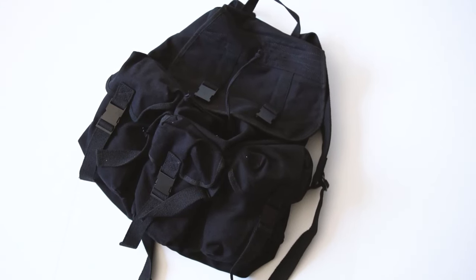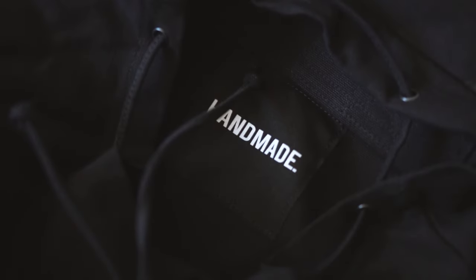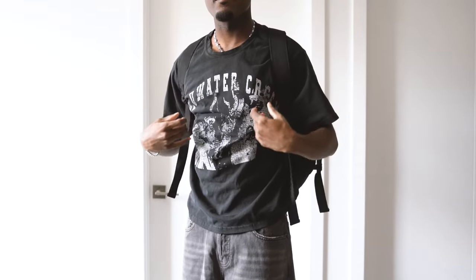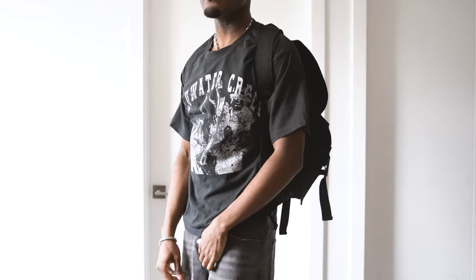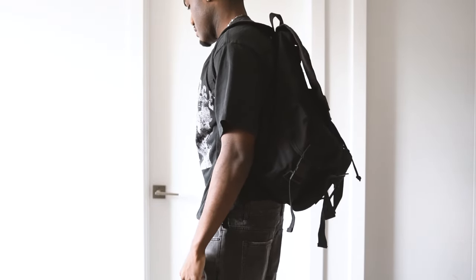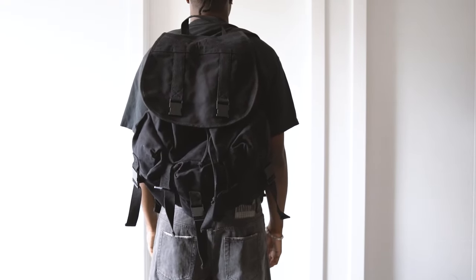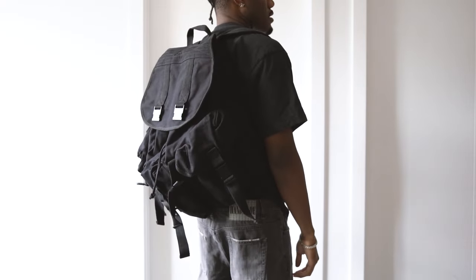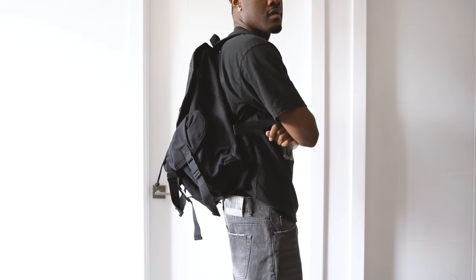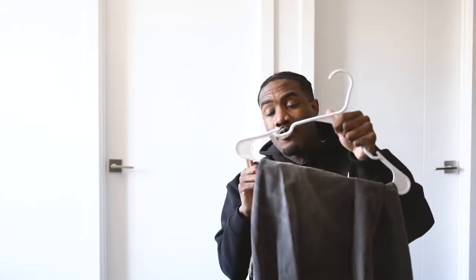They also have what is called the carry-all rucksack — basically a bag that looks like a military joint in a black colorway. Anything that has a bunch of straps on it is definitely going to grab my attention. I kind of like how it's a blank canvas, so if you're into putting pins on your bags this is a nice base to start with. It's huge, has a bunch of compartments, drawstrings to pull the bag together, a strap over it, and a couple of different pocket details.